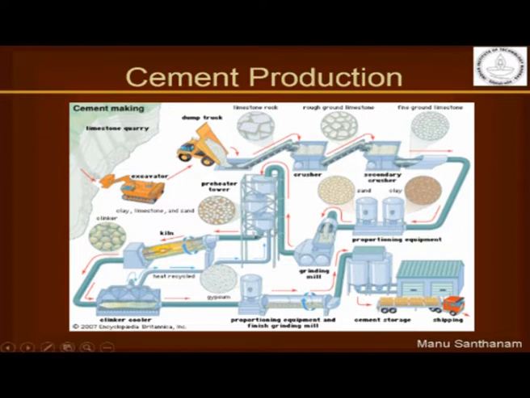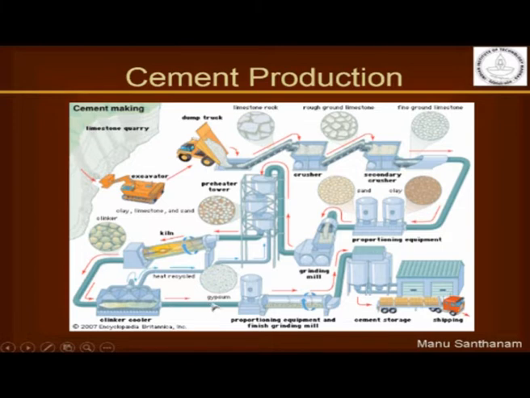So the material from the preheater tower comes into the cement kiln or rotary kiln, where it moves by gravity from one end to the other end where the fuel source is located. So you can very clearly imagine that where the fuel source is located, the temperature of the kiln will be the maximum, and at the other end where the material actually comes into the kiln, the temperature will be the lowest as far as the kiln is concerned. Once the material comes out of the kiln, it goes through a process of cooling through this clinker cooler, which is on the bottom left side of your image, and then the material that comes out of the clinker cooler is called the cement clinker.